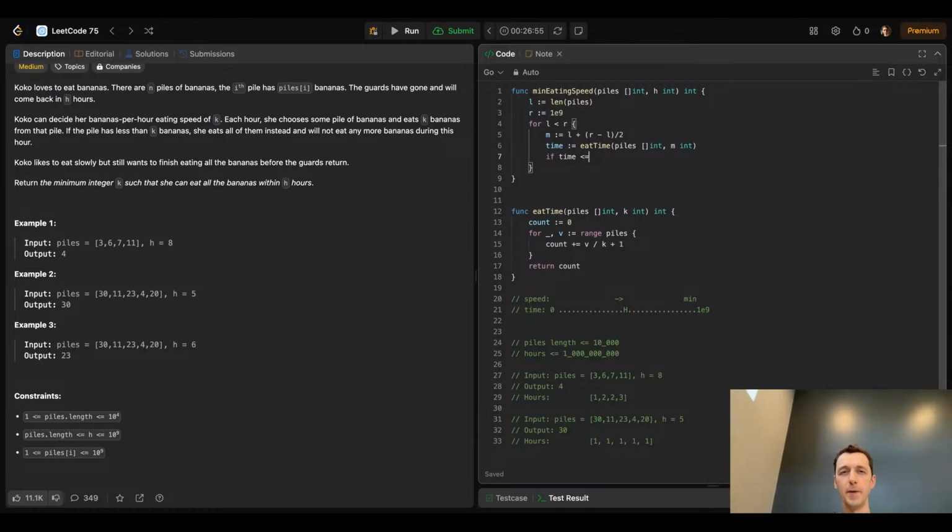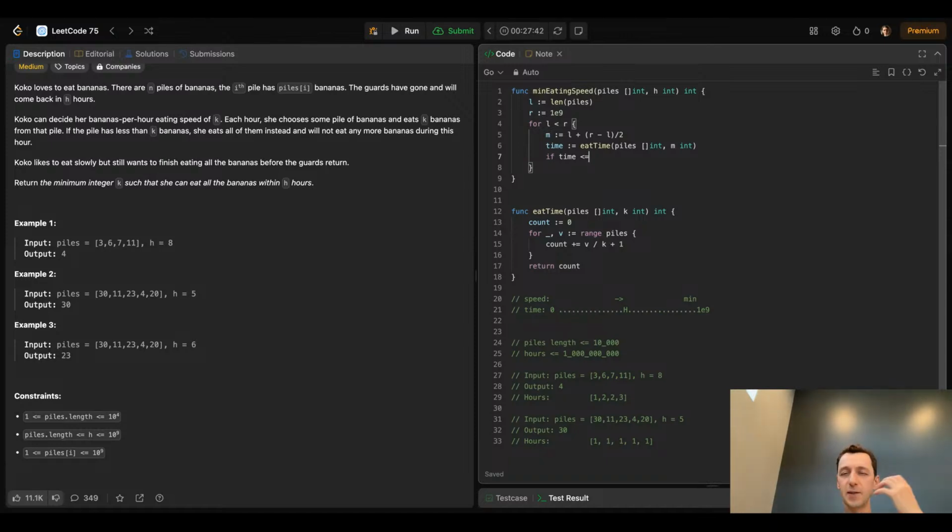So if time, yeah, I'm reviewing binary search, and I'm trying to pick the range where we're good, because we want to move quickly through that when the speed is too fast.